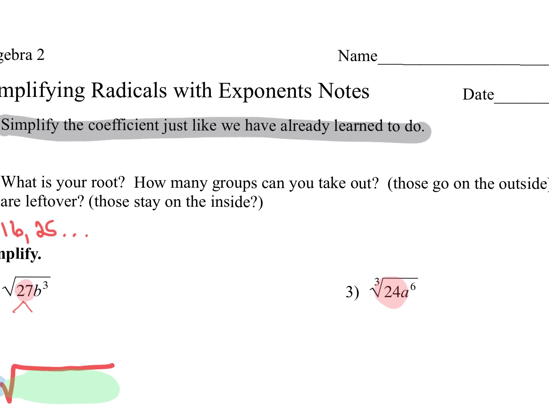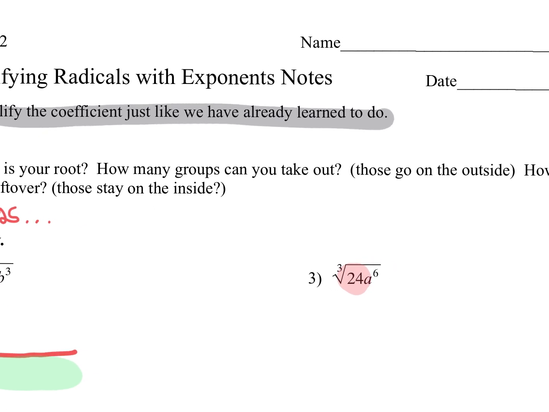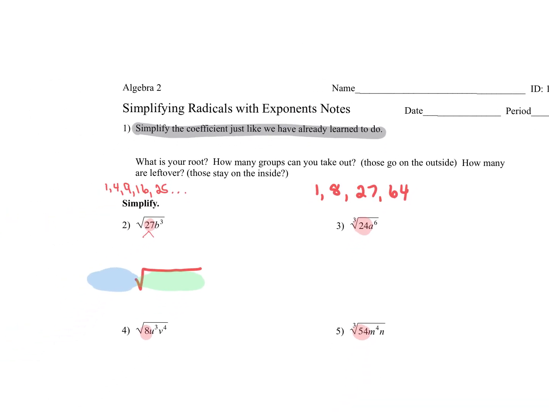And then over here on the right-hand side, and all these odds over here, they all have cube roots. So let's just remember our perfect cubes, which would be 1, 2 cubed is 8, 3 cubed is 27, 4 cubed is 64. And again, none of these numbers on the right-hand side are big enough that we need to worry about any perfect cubes bigger than that, so we can leave it there.